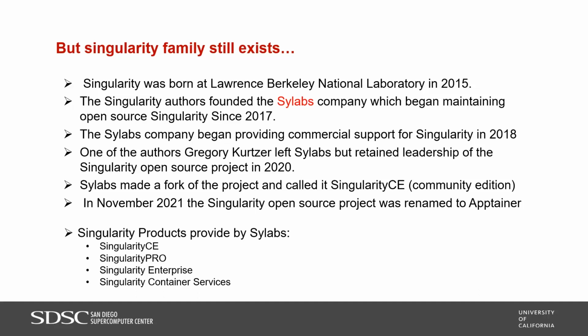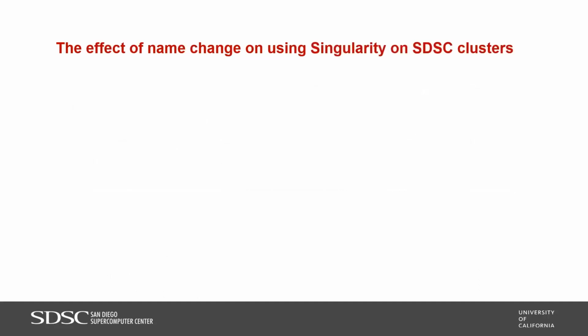The Singularity products are now provided by Sylabs, and they offer several products like Singularity Community Edition, Singularity Pro, Singularity Enterprise, and Singularity Container Services, which is a cloud platform service, I think. And what we have on our SDSC clusters is still the Singularity provided by Sylabs at the moment.